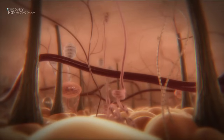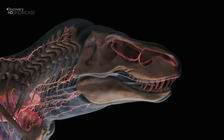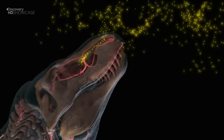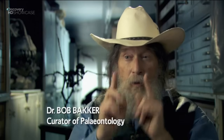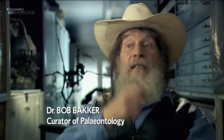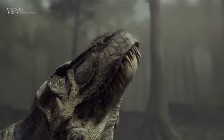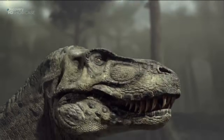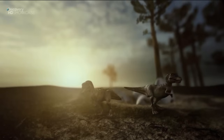To increase the number of odor detectors, the area containing sensory tissue is designed like a radiator. A T-Rex can pick up the slightest whiff of meat as it faintly wafts across the landscape. T-Rex had a sense of smell equivalent to 100 bloodhounds all duct taped together. They certainly had the largest olfactory lobe of any animal living or extinct on this planet. A super sense of smell is a hunter's dream. From a substantial distance, a T-Rex can zero in on prey or pick up their hatchling's distinct scent.